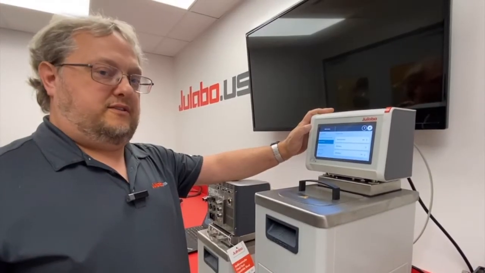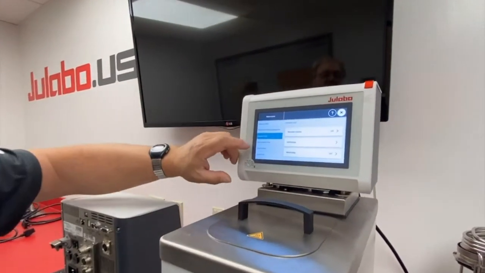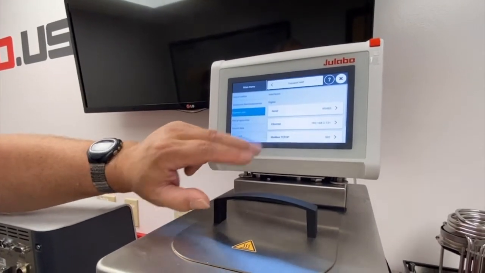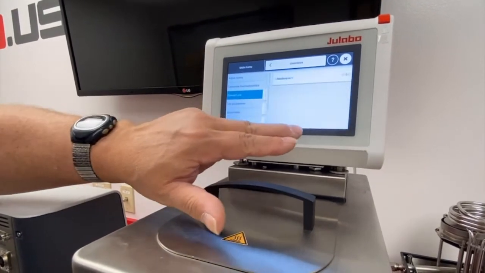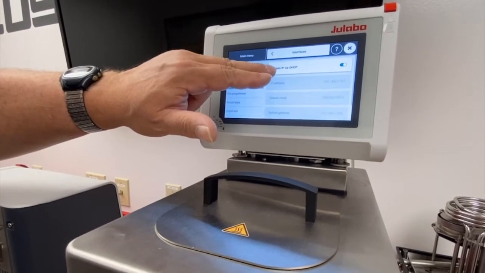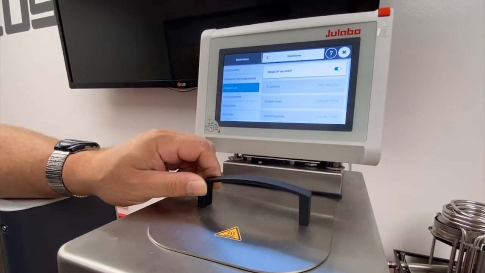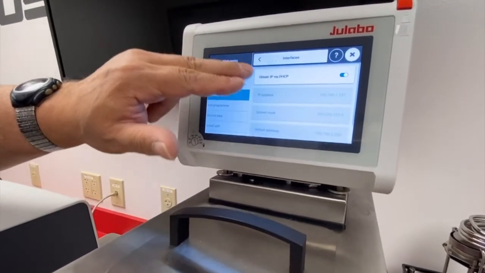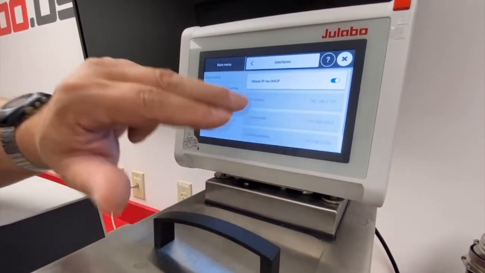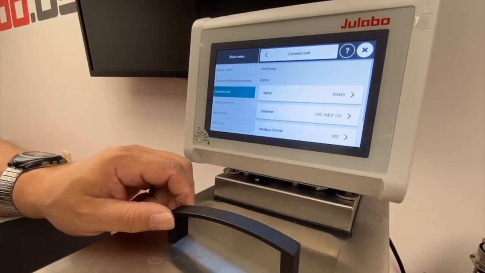In order to use the Ethernet connection, you'll want to connect your MAGIO to your Ethernet. Go into the Connect Unit menu, select the interfaces, and you're going to want to get the IP address off of the Ethernet. Now, the default is to obtain an IP address using your Ethernet connection. In this case, the IP address is 192.168.2.131. You're going to need to know that to enter it in EasyTEMP.